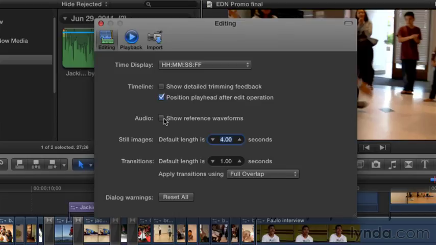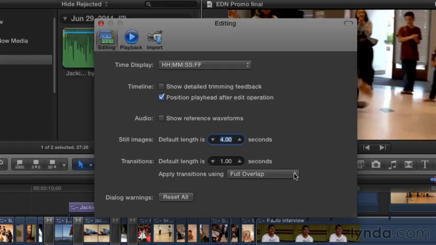The length of a transition by default is 1 second in duration, but a lot of editors like to pick up the pace of their program and have all their transitions be quicker, such as a half second or a third of a second. You can make the change here so whenever you put a transition in, it's the duration that you want. Once again, like still images, you're not stuck with the default duration. You can always make your transitions longer or shorter with a click of the mouse.